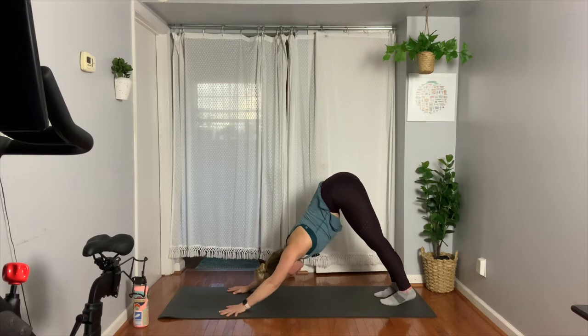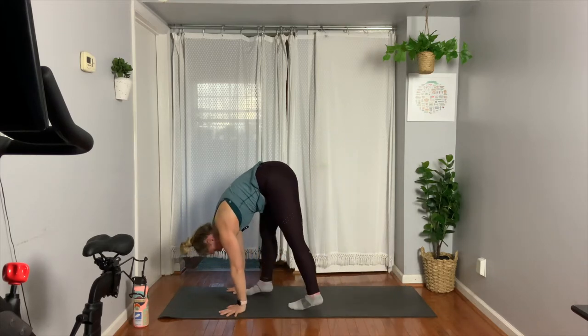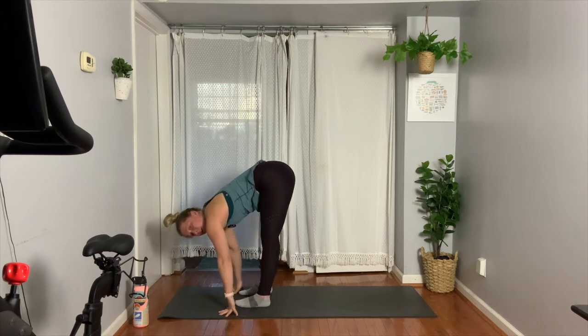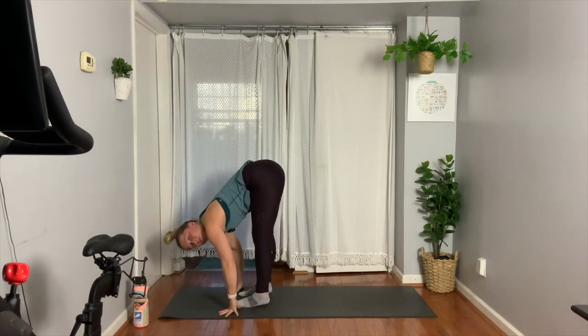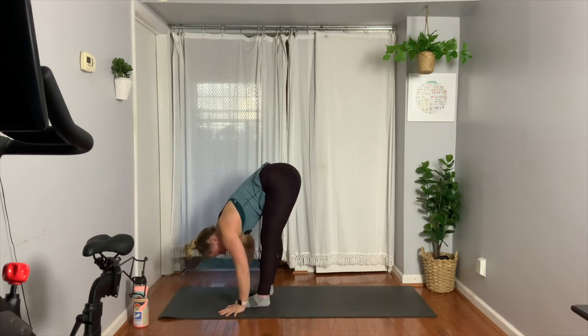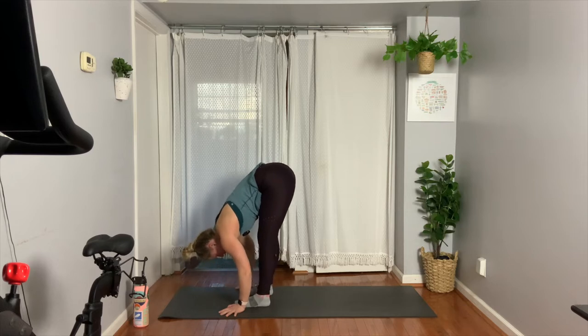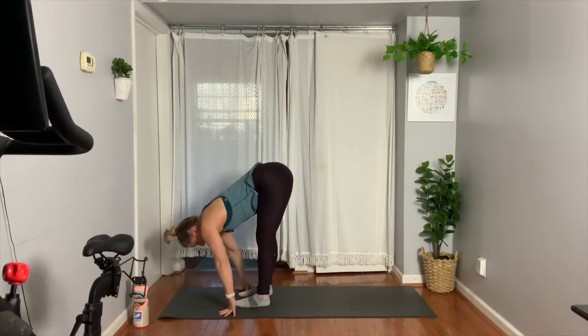Exhale, you're going to carefully walk your feet up to your hands. So take your time. Good. Once you arrive there, I want you to take a nice deep forward fold. Exhale. Now, my version of a deep forward fold might be very different than yours, and that's fine. Yours might be very different than mine, but I want you to notice what feels the best.